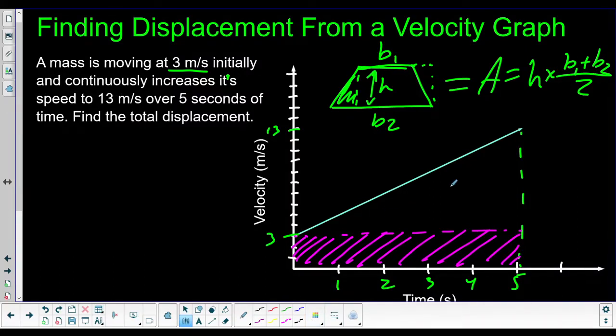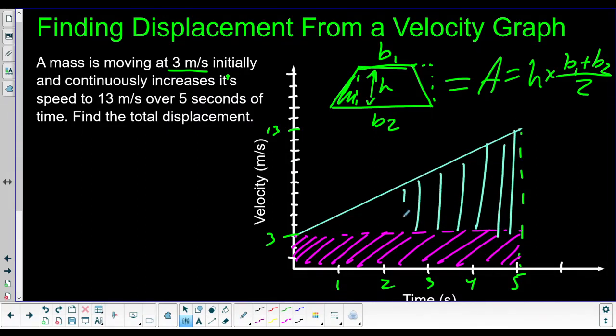And then this thing here is a triangle. And I really hope you guys know the area for both of those. If you don't, let me make you feel bad. I understand that everything takes up space in your brain, and maybe you don't have space for those formulas, but these are ones that I think you should know. So let's find the area of these two shapes, and then we'll just add them together, and that'll give us our total displacement. Another thing that I think is really handy is, never mind, we'll talk about it at the end. Okay, let's find some areas.